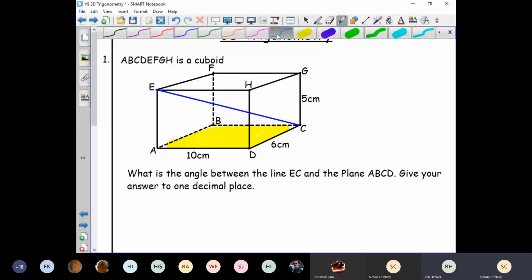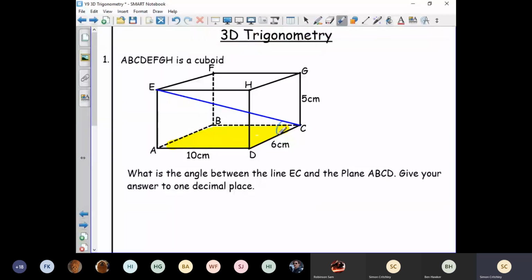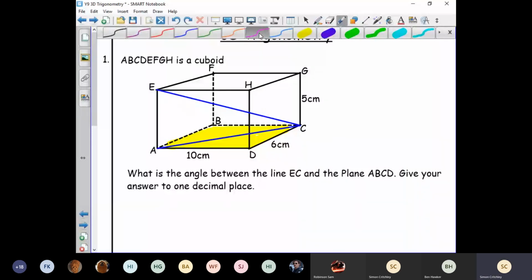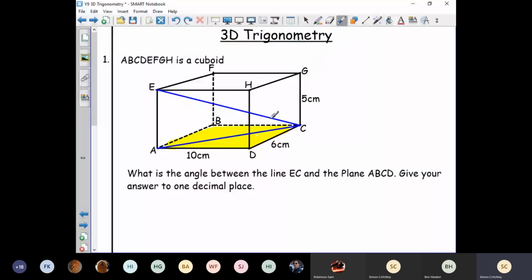It didn't help us be able to work out where the angle is. Because is the angle here? Is it here? Is it? Who knows? There's still a bit of work we've got to do to be able to establish what the angle is. In actual fact, we need another line on here. The line we need is the line that goes from A to C. Because the angle that we're asked to calculate is actually this angle here between those two lines. In other words, it's actually the angle, realistically, using three letters, E to C to A. That's the angle we're being asked to calculate here.